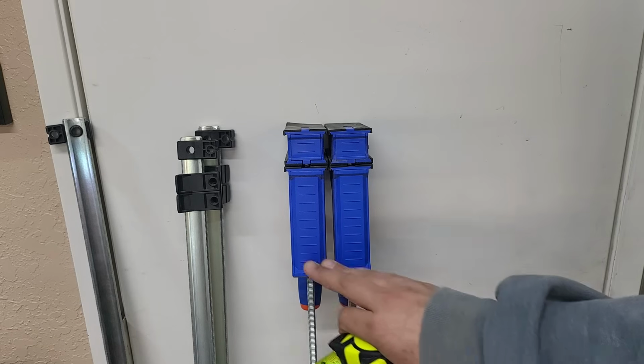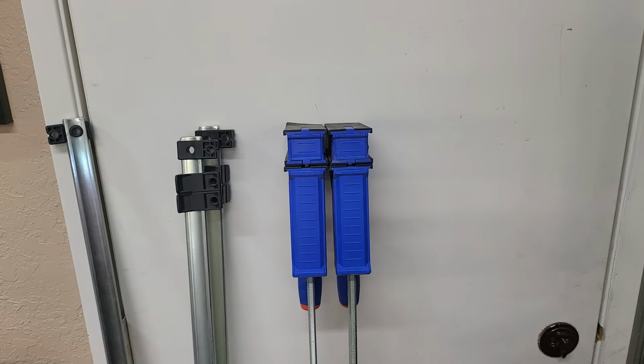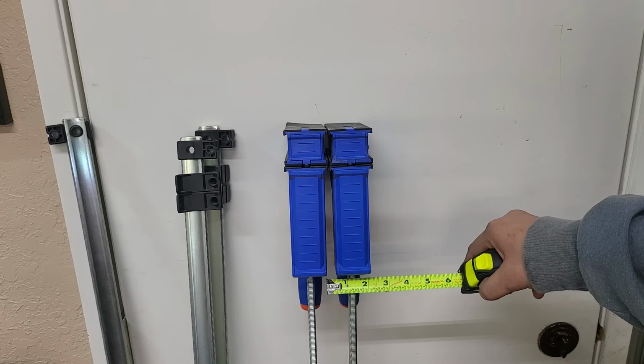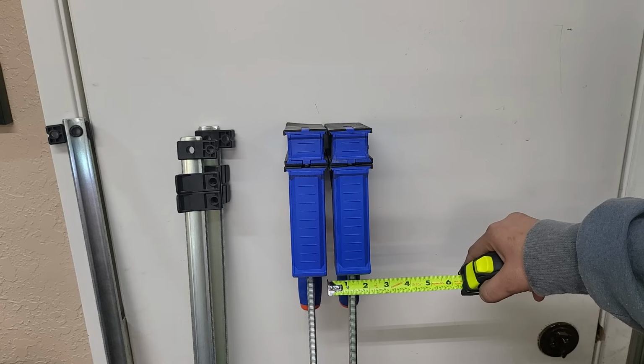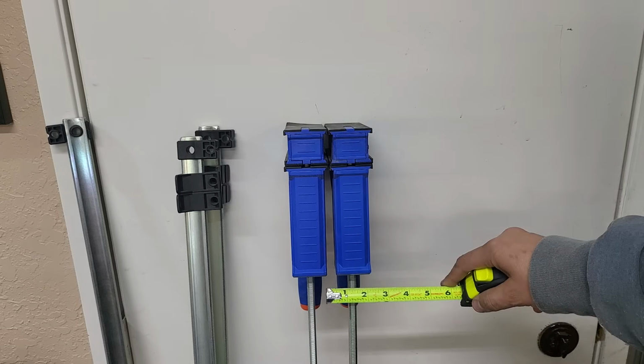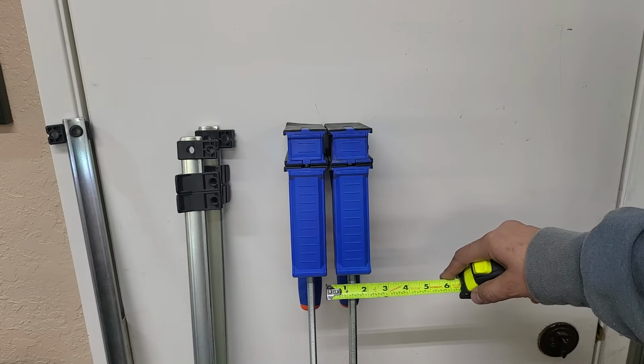So in this case, again, I'm putting 5 of these in, and what I need to know here is how much space do I need for the fingers to have between them in order to fit the bars of the clamps. So in this case, it's going to be about 1/2 inch. I don't want it to be so tight that I have a hard time getting them in and out of there, and I don't want them to be sloppy either, but I also want to pick a measurement that's going to be easy for me to do the math to figure this out. So for me, in this case, 1/2 inch is going to work.